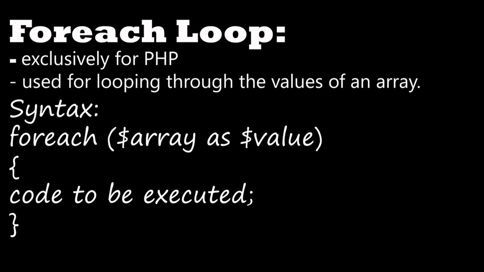Okay, see the syntax for that. For loop we used for; here foreach. Inside the bracket, array as value: we have to give the array and then you have to give as and then the value, and then open the bracket and write the code or the statements to be executed and then close the bracket. Okay, that's all about this foreach loop. This foreach construction will provide an easy way to iterate over arrays. When you have an array, this foreach loop will give the output easily. This works only on arrays and objects, and this will issue an error when you use it on normal variables.